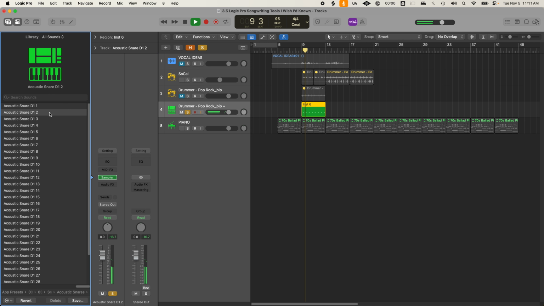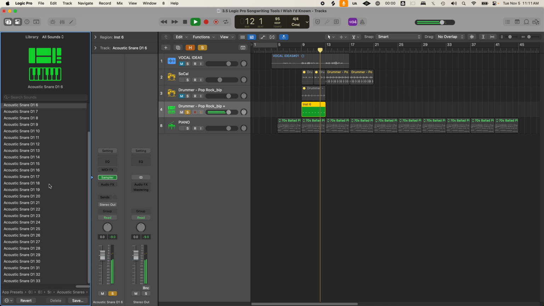Now you might be thinking to yourself, doesn't this sound kind of bad or kind of like stock? Yes, you're right. It sounds pretty stock, but that's not the goal here. The goal here is to create a mood with our melody and lyric to create the song. We can replace the track afterwards if we think our melody and lyric have potential and it's actually a song we want to continue with.